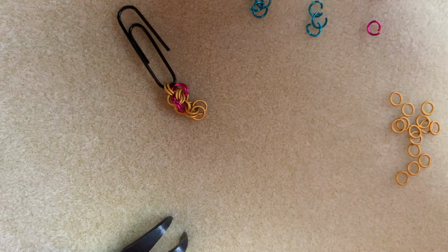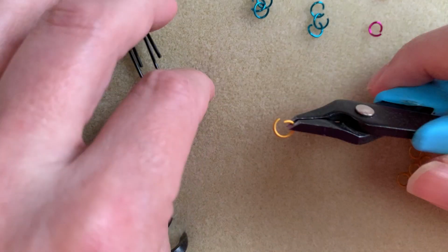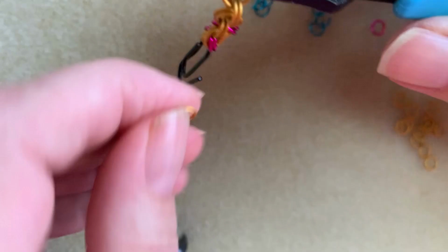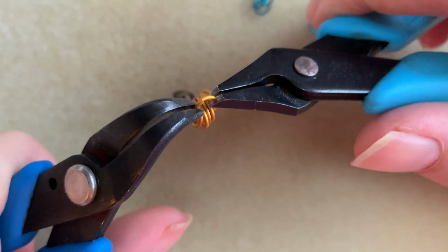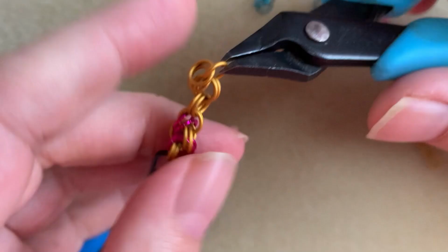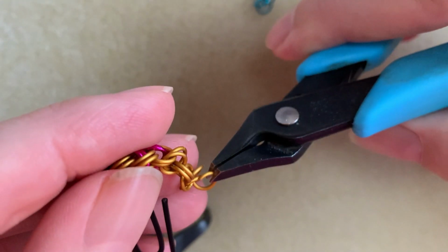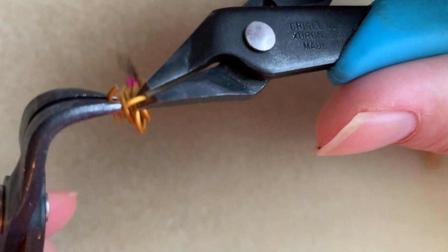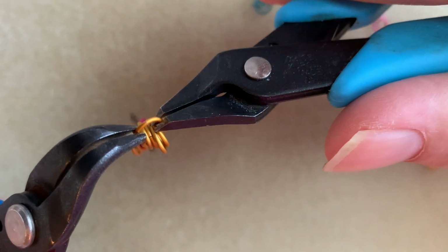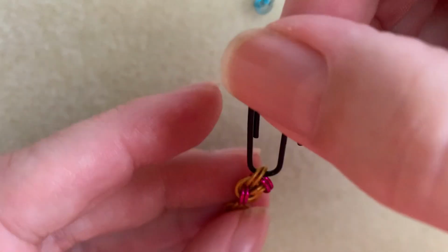And then I'm going to do the same thing. I'll have 2 open ones and 2 closed ones. So I'll put those closed ones on the first open one. And then the next open one is going to pass through this pair and this pair here. Okay, so 4 more rows of 2x2 chain. Okay, now let's get this back to the front again.